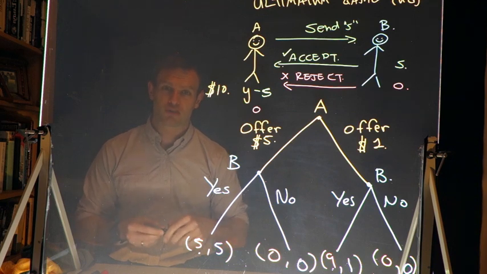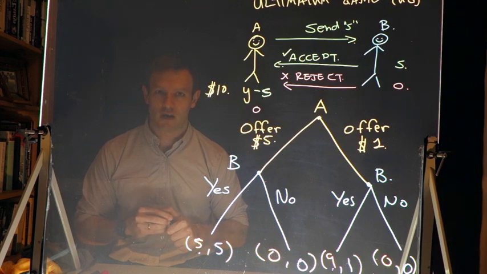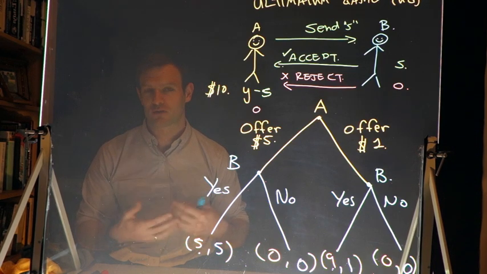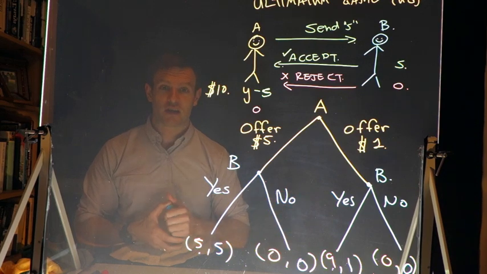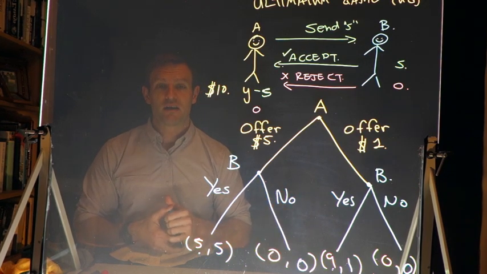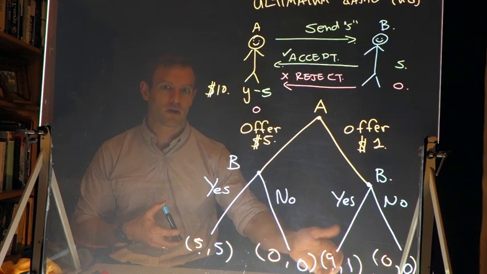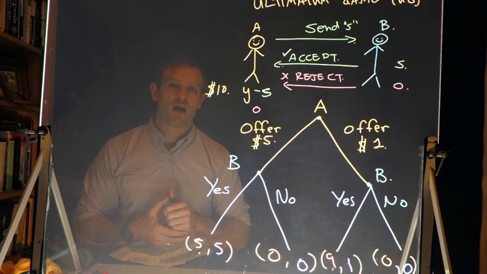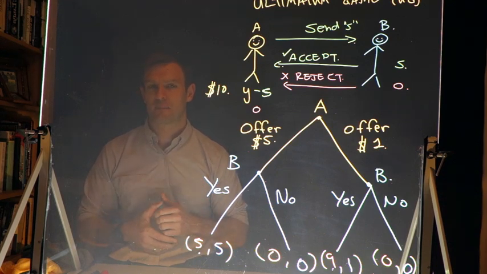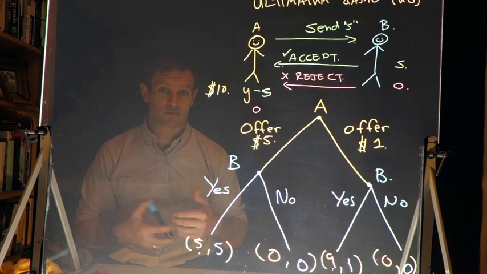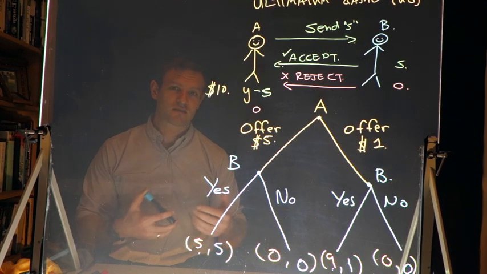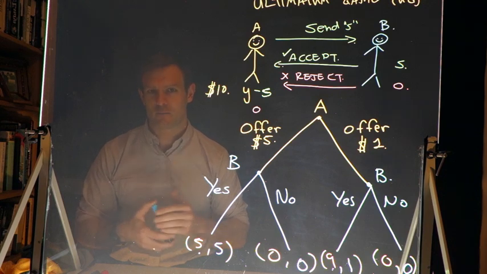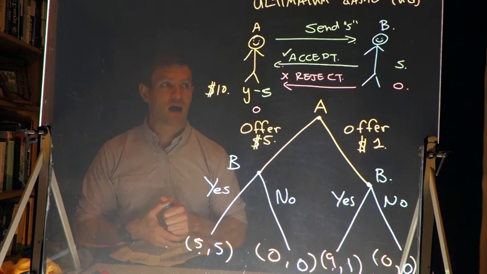Many players, in fact, choose to reject low offers, and they will accept what they consider fair offers. Now, the outcomes that I choose here were nine and one, and five and five. They're pretty stark, and that was on purpose. Now, what we could think about here is changing the game a little bit, changing the structure of this game tree, such that B maybe got offered two dollars, or three dollars, or four dollars as the alternative option to five. And then we could think about what B is doing in each of those circumstances. At what point do they choose to accept the offer that A makes to them? This choice that A is making, relative to B, is also telling us something about what they anticipate B will do. Do they expect B to be self-interested, or do they expect B to be fair-minded or reciprocal? And that's the heart of the Ultimatum game.